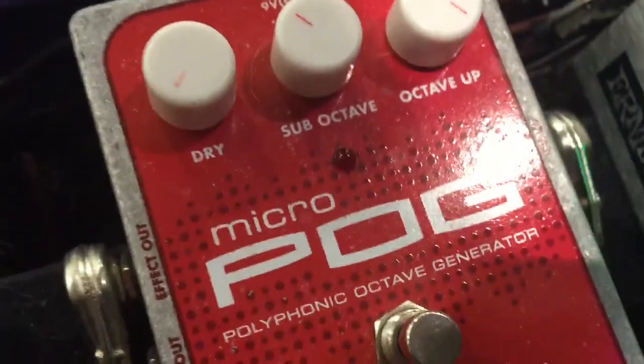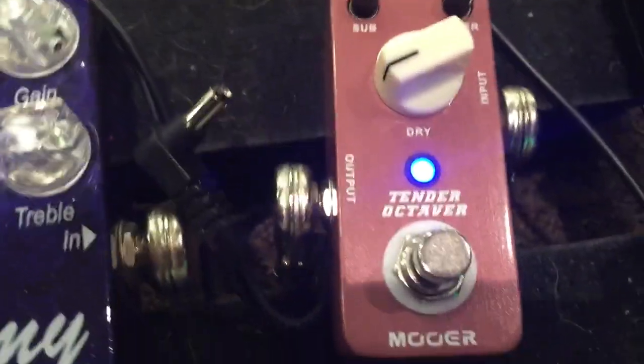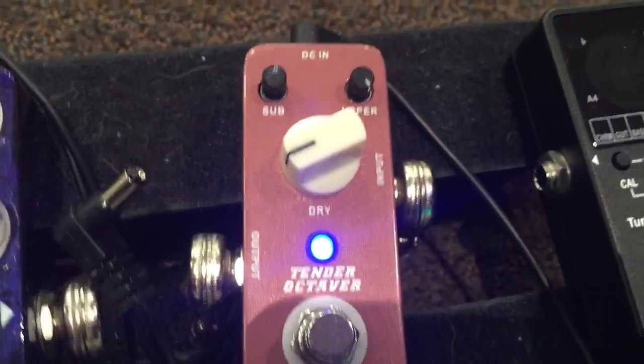So if you're in the market for an octave pedal and you don't want to spend big bucks on this sucker, then I have no affiliation with Mooer at all. But I gotta say, this one is, I think they got a winner here.